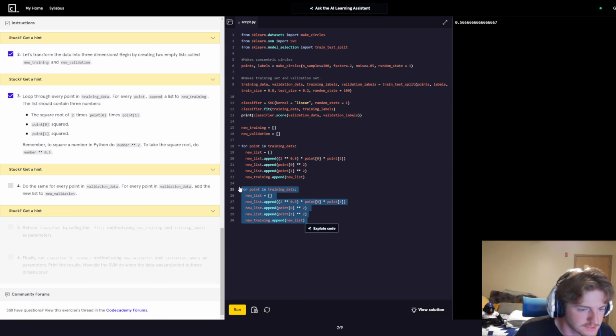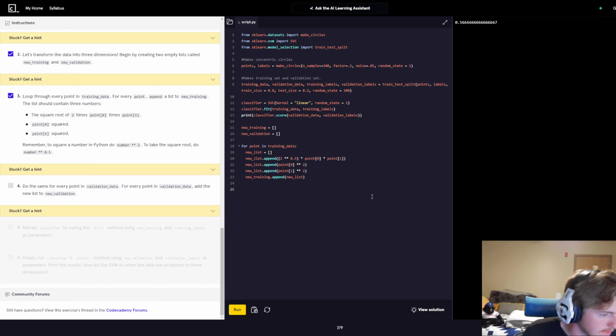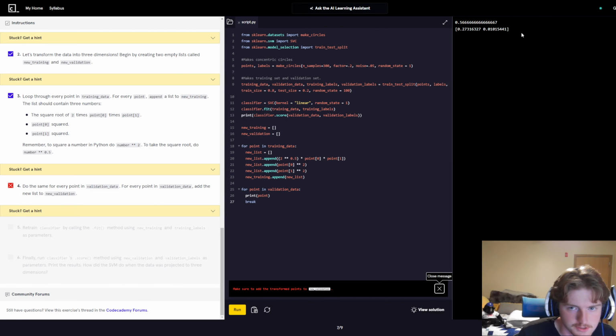For the sake of the training, let's just do it all over again. I am going to create another for loop, for point in validation data. I am going to now print point and then break. Again, it just prints out a point, so I know I'm doing good.